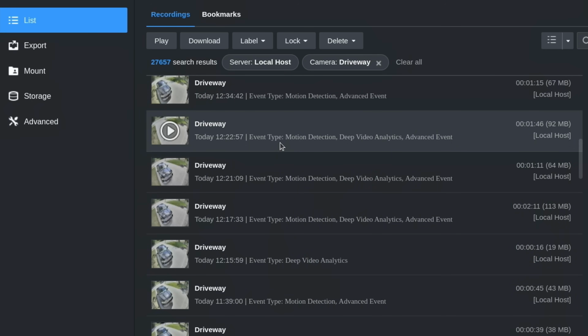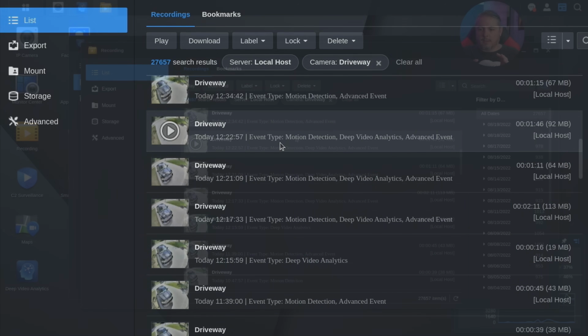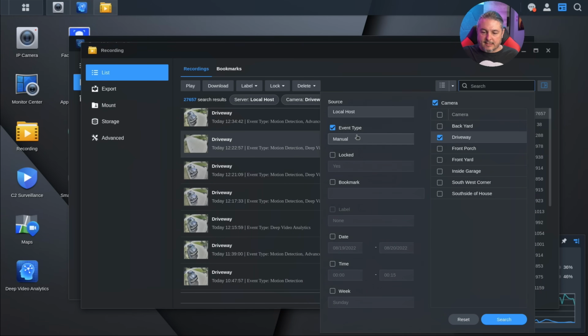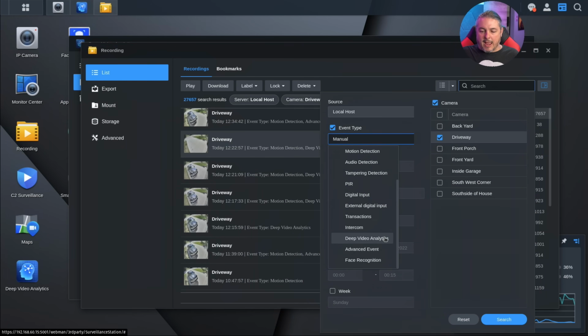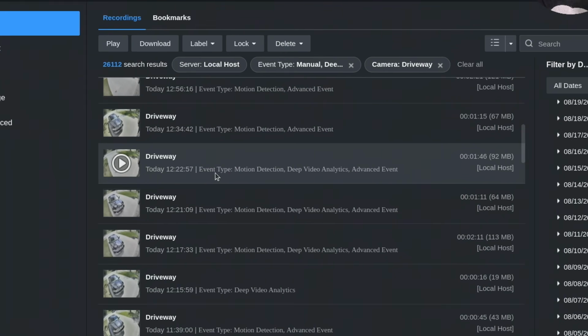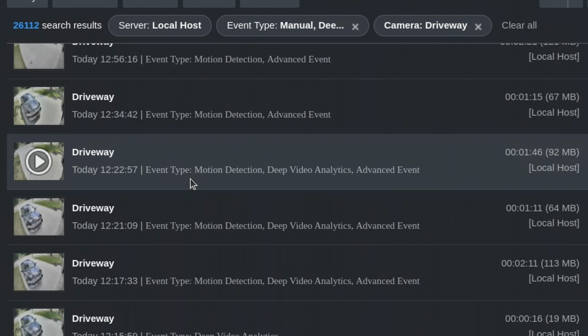You can filter for these and go put them into a more concise way by going through the search here and adding the different event types. They do have the deep video analytics types, for example. I can put those in here if I wanted to, or the advanced events. So you can filter them down, filter them so they go together, but you can see, for example, all the detections happen in here because the deep video analytics was applied along with the camera analytics, so it all gets tagged to that particular video.